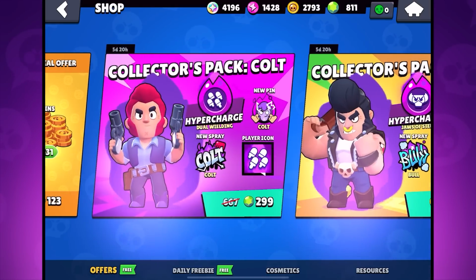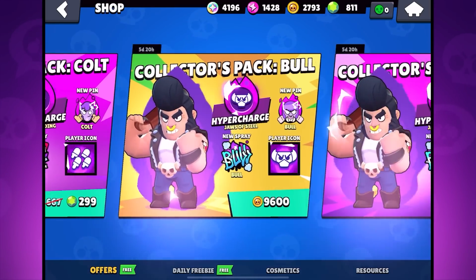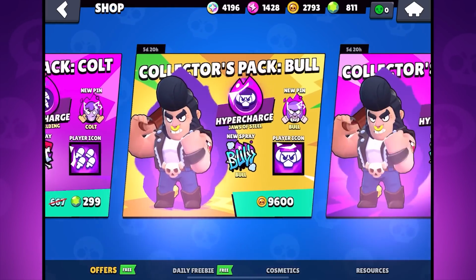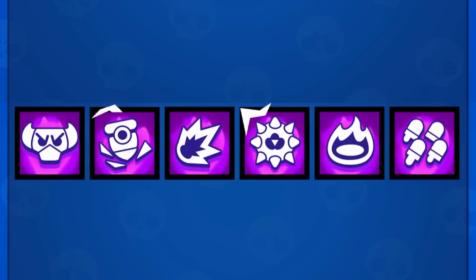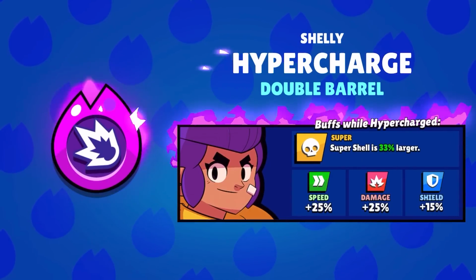Plus, this is the first time ever, if I'm remembering correctly, that you'll be able to purchase some really cool cosmetics with coins. The collector's pack comes with a pin, a spray, and for the first time ever, animated profile icons. These profile icons are animated anywhere that you see profile icons, including the start of the match, and they look really cool.